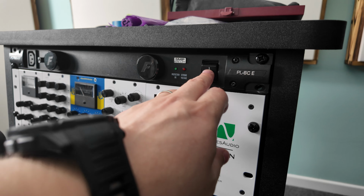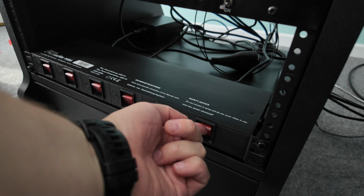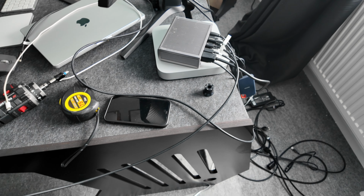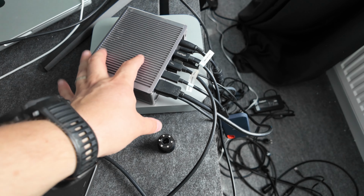Let's check if we have power. On the Foreman, everything is good. Phoenix, and I have the Titan connected right here. Beautifully. One thing that I have to resolve now is the fact that I have the CalDigit hub. This is where I have everything connected.